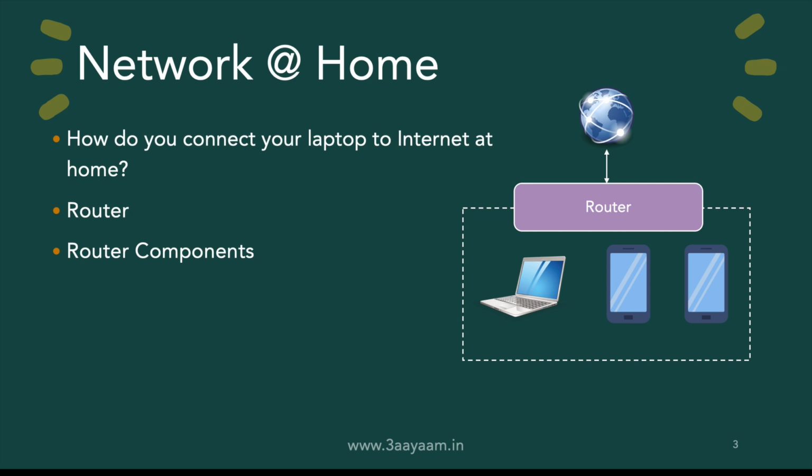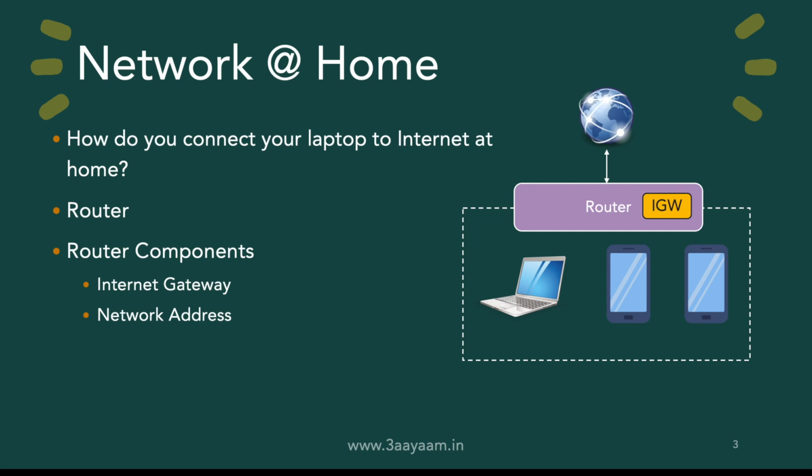There are various router components. The most important component for a home router is the internet gateway. Now what is an internet gateway? It is a program that runs inside of the router, and it is responsible for connecting to the internet. All the traffic that goes to the internet from your machines and devices, and all the traffic that comes from the internet to your devices, happens via the internet gateway only. If you do not have an internet gateway running in your router, then you will not be able to connect to the internet at all.